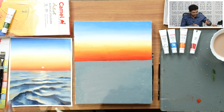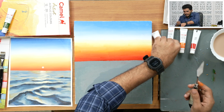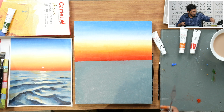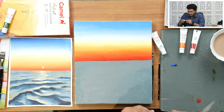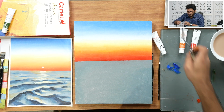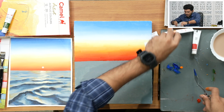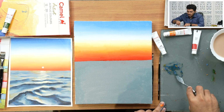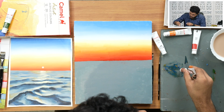These are all different shades of blue. We'll start with a value 4. I'll explain with an example. I'll just start with cobalt blue, a little bit of Prussian blue. I'll mix these colors. This is too chromatic. Again adding cad orange to reduce chroma. Adding a little bit of burnt sienna in this.